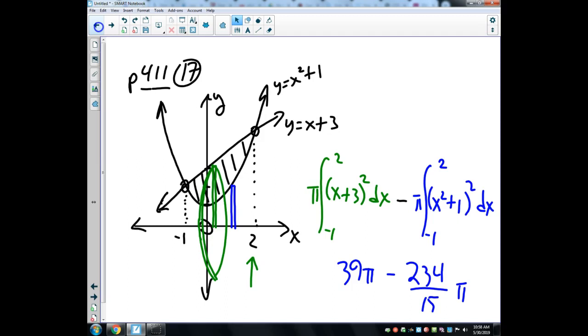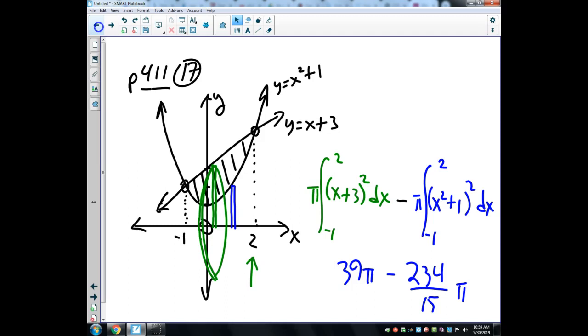All right, you can get more crazy with this. Next year, when you take AP Calculus AB or Calc 1 in college, you can get a little more crazy with this. You might be revolving around the y-axis and craziness, okay? So it gets a little more crazy than this, but this is sufficient for us.